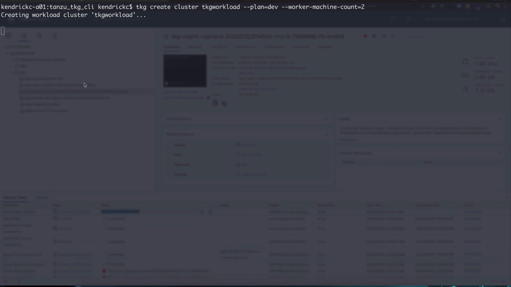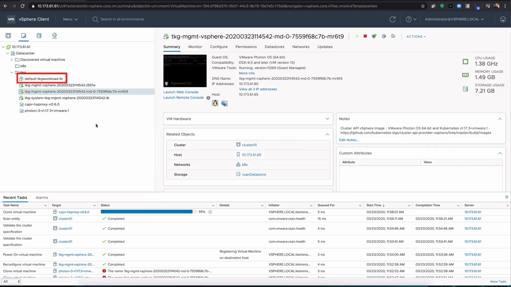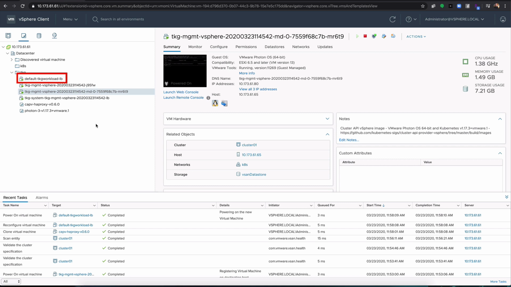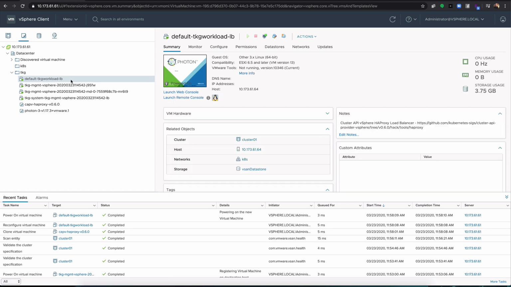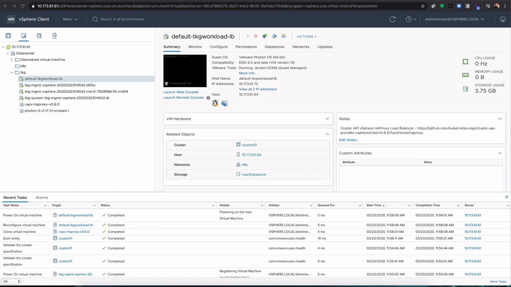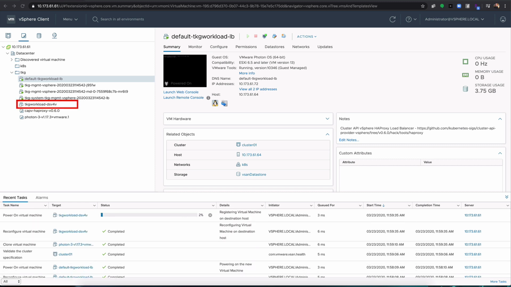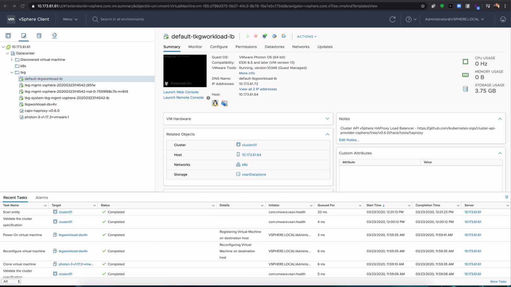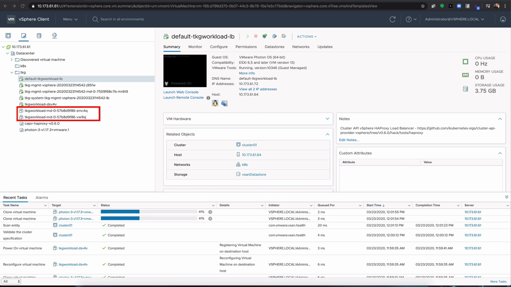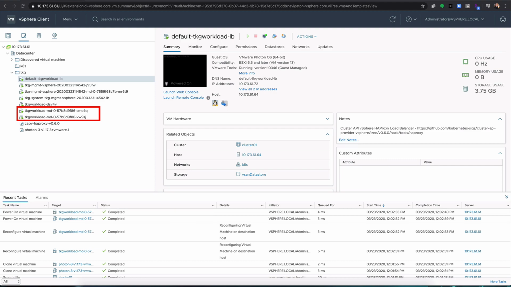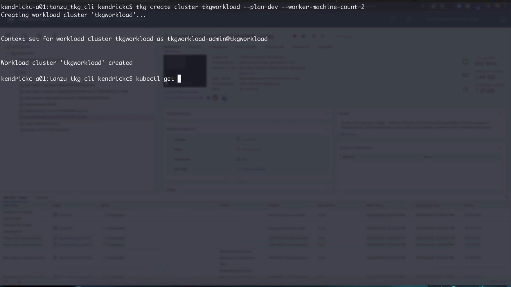Going back into the vSphere UI, the first machine that is cloned is the HA proxy VM. That will function as the load balancer to accept incoming Kubernetes API server requests for this cluster. If at a later time we scale the control plane nodes to 3, we'll have the HA proxy VM ready to distribute the work. Next, the control plane VM is created and goes through its process. Later, the worker nodes are then cloned. After cloning, kubeadm, which is an open source tool for easily clustering Kubernetes, is used to join them all together.